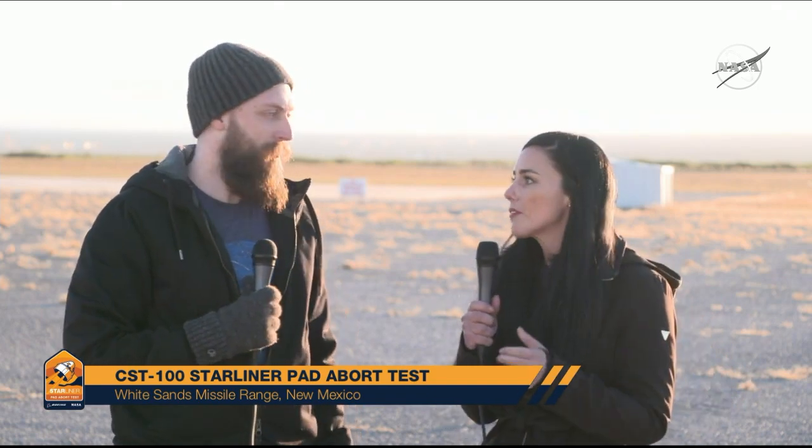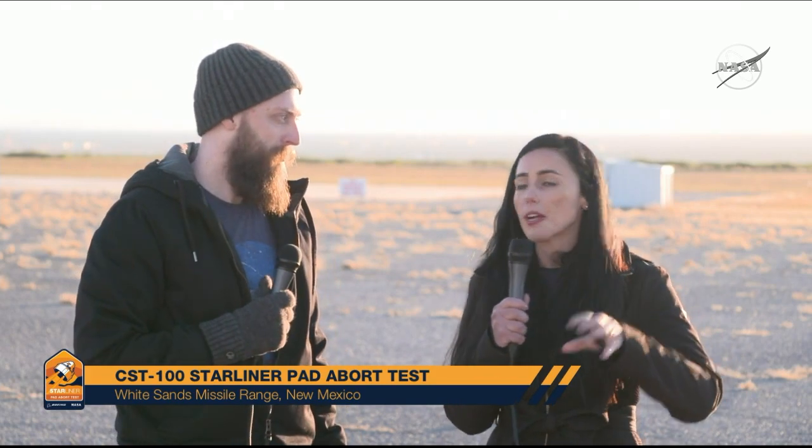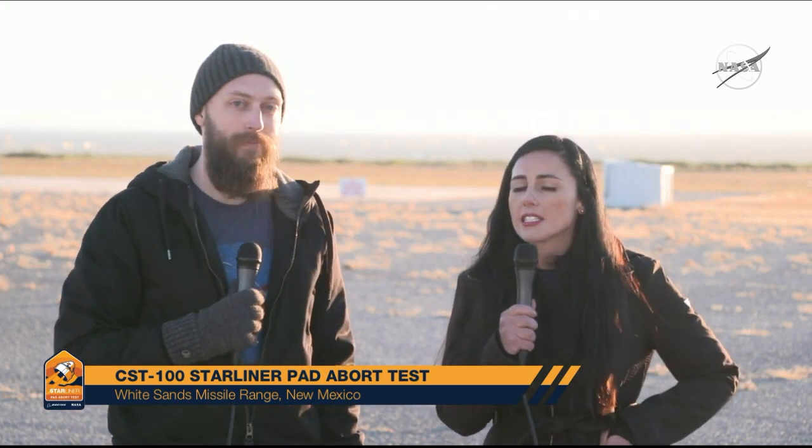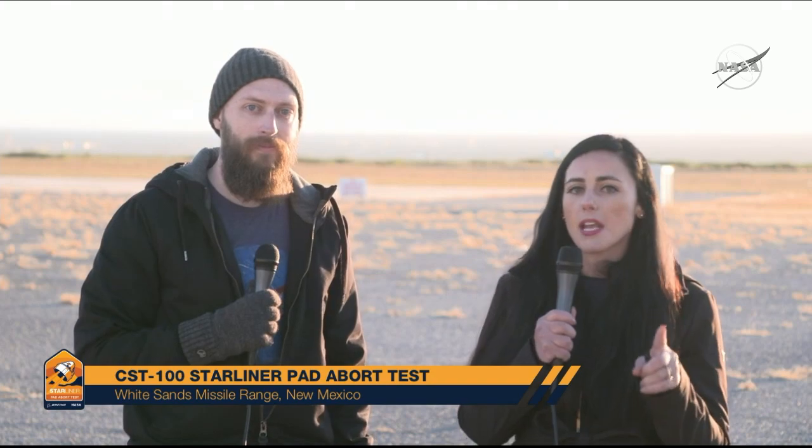And then really one of the other main separation events that I just want to mention for you is you're going to see the service module separate from the crew module. And that's a really critical separation event. And I'm going to walk you through an animation here in just a minute. But before I do that, just keep in mind that service module is going to separate from the crew module. It's going to free fall to the ground, and some residual propellant that's left over in that vehicle may actually ignite, and it may flame a little bit. You might actually see a colored smoke trail, but that is exactly what we expect to happen. Keep in mind, if this were the real thing, it'd be landing in the ocean, but today it's landing on the desert.